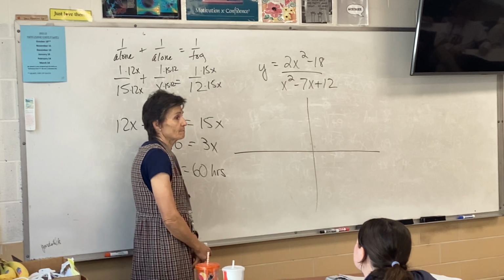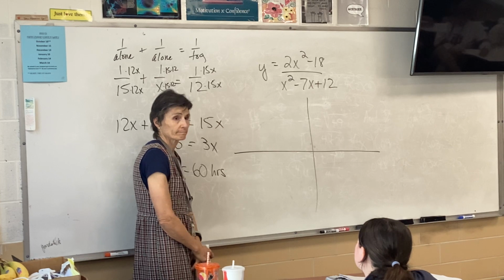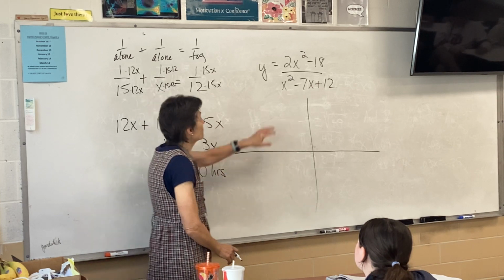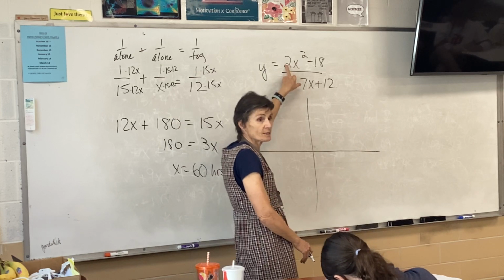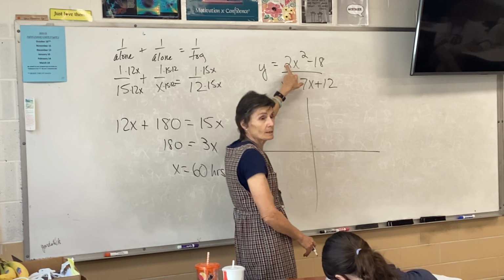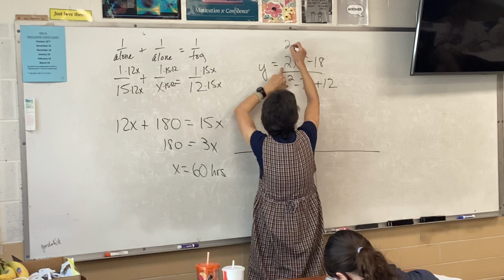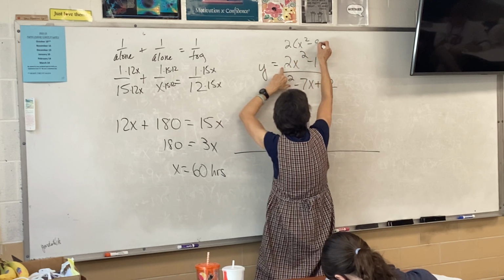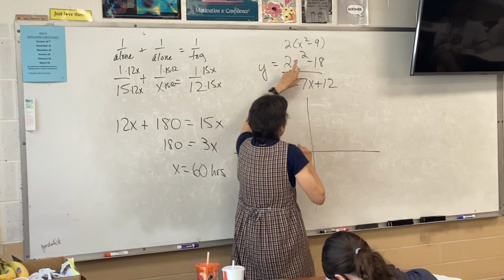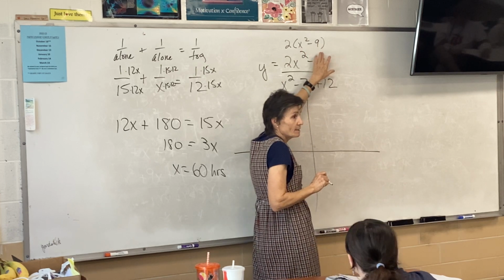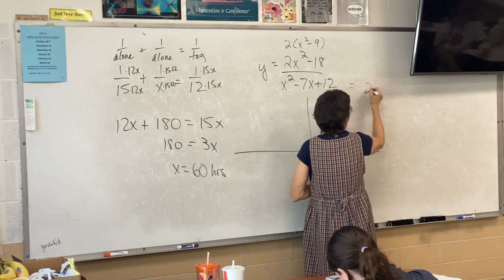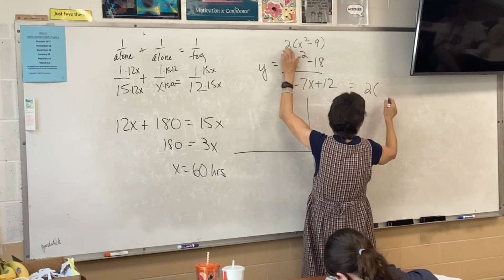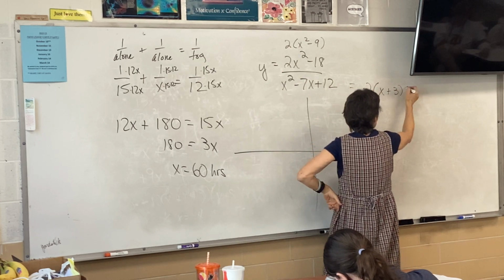How do we factor this? I would take a 2 out of that numerator. Did everybody notice there's a GCF, a 2? And then, what do you notice when you pull that 2 out? What are you left with? The difference of squares. So we're gonna have 2, don't lose the 2, you gotta keep the 2, times x plus 3, x minus 3.